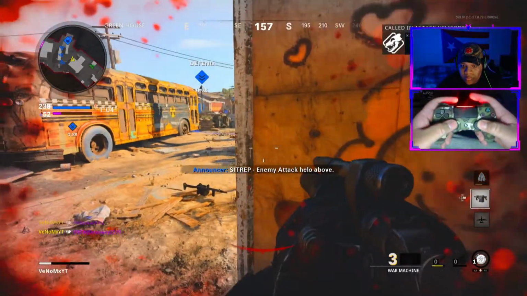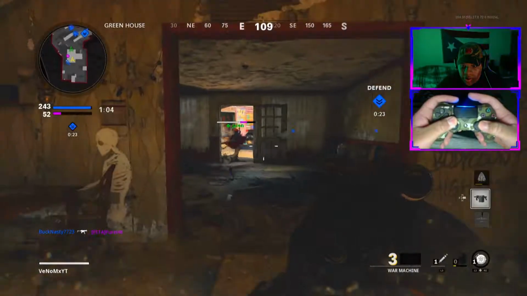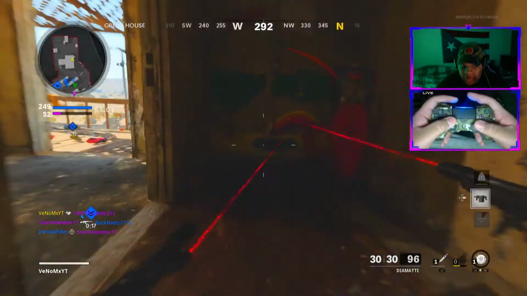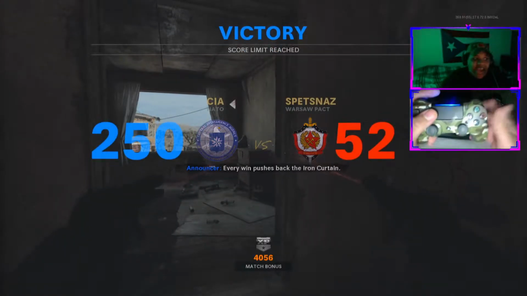Sit rep. Enemy attack helo above. Attack helicopter. Who's in here somewhere? Oh. He's on the stairs. Get the game over. Yeah, good game. Every win pushes back the good game. Good game, good game, GG. Ain't no mystery. GG stack.